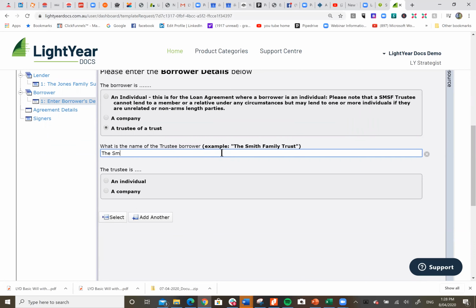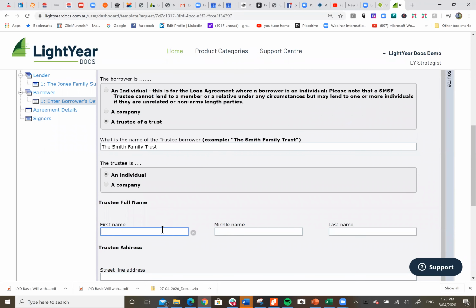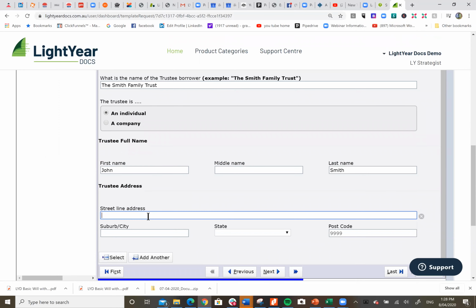Now, if it's unrelated, then all I do is I just work out the trust. So remember, this is the Smith loan, so Smith Family Trust. And I'll just put the individuals here to make it easy. So I've got John Smith. You can see all the fields. The fields are pretty easy. And then I've got 5 Smith Street, Sydney, New South Wales, 2000.